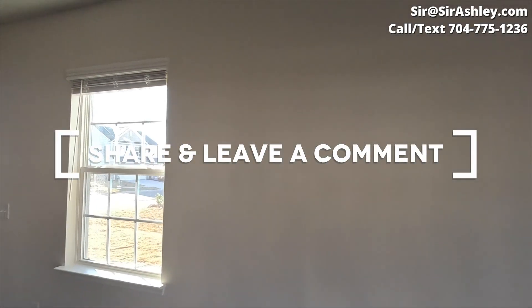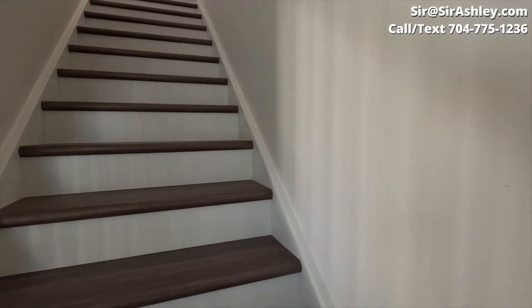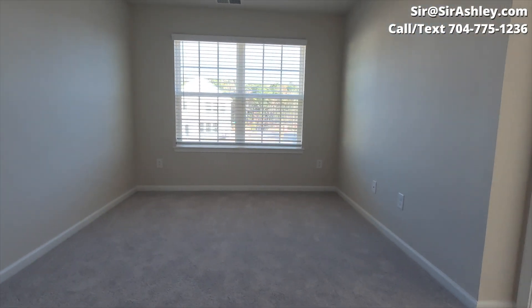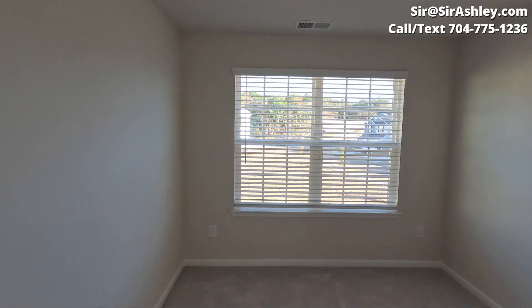And it comes with blinds. New construction nowadays typically does not come with blinds — that's an additional $4,000 to $8,000 depending on how many windows you have. This home comes with blinds. And if you're watching, you saw a very large yard. You're in Charlotte, in Still Creek, and you get a very sizable yard, and the price is under $415,000.